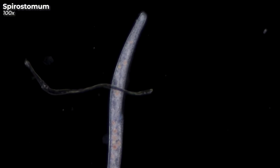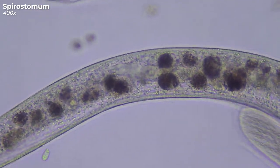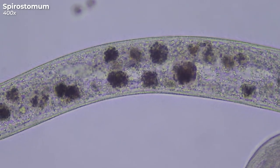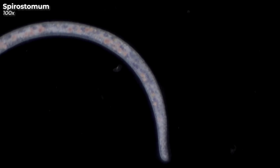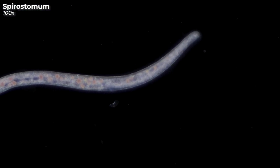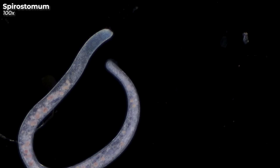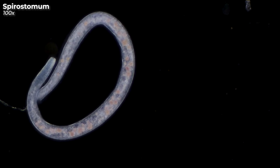Here you might assume that this is some kind of worm, but don't let the first impression fool you. If you look closer, you can see small, hair-like structures on its body. So this is not a worm but a really long ciliate — to be more precise, this is a spirostomum. This critter is a bacterivore and feeds mainly on bacteria. What makes spirostomum special is that it can contract incredibly fast — no other living creature in the world can do that so fast. Watch out buddy, you're blocking your own way. I guess he never played Snake on his phone, and if he did, he was rather bad at it.